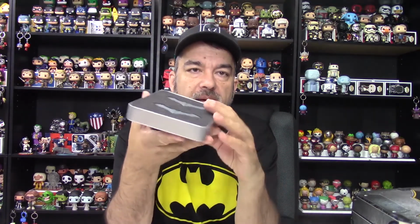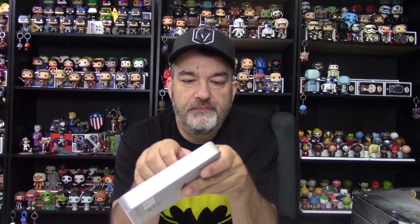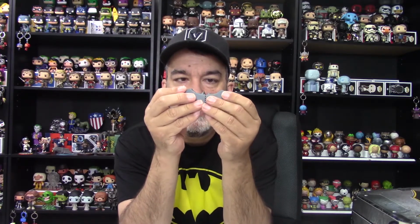All right, we've got something else that's pretty cool, and that's this case. Didn't know what to think of it at first, but what this is, there are a couple of batarangs. My next question was, well, what are these? Are these corn cob skewers, holders? What are they? They're actually push pins. So you pull them apart, and you use these to post something on your bulletin board, and it'll look like you have the batarang that's gone into your cork board or whatever in your home or at the office. So pretty cool. So you get 2 of these, which means you get 4 push pins.